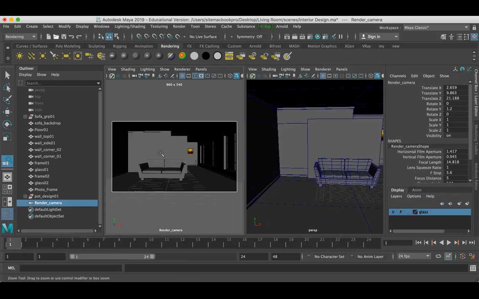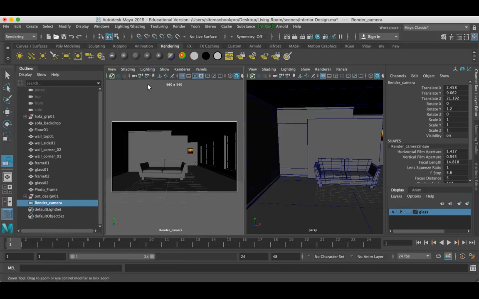Now you can see that I can move the camera, right? Previously I just recorded the keyframe, and we created a render view, right? So this time, I'm just going to lock my camera, once you have completed setting your view.